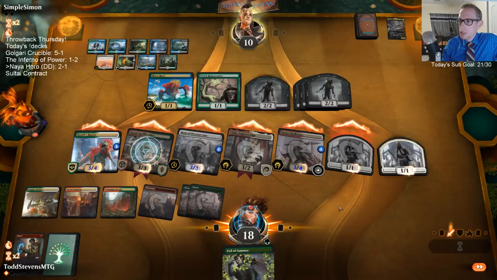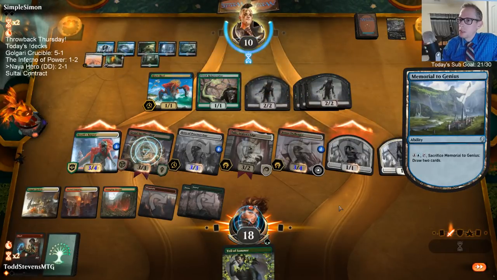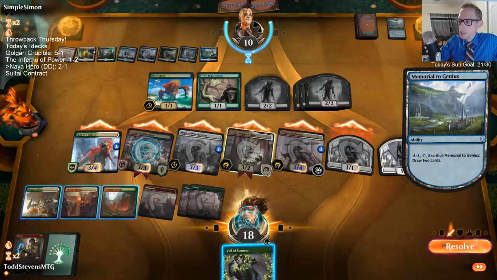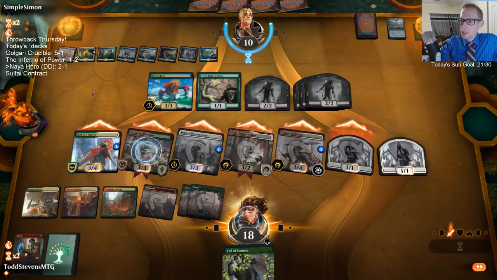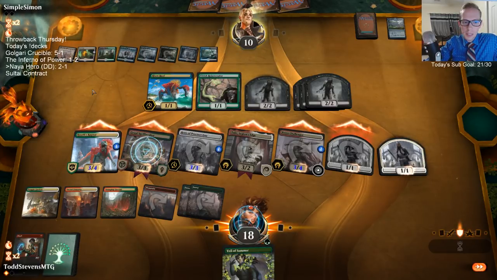Doesn't really get better for us if we just sit back and wait, I don't think. Let's just attack in. There's four 2-2s over there. We have five 3-power creatures. I really shouldn't be attacking him with the 1-1, probably. I don't know. If I just sit back, the Blast Zone's gonna just destroy a bunch of stuff. Let's get in there.